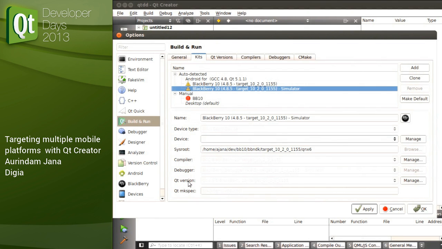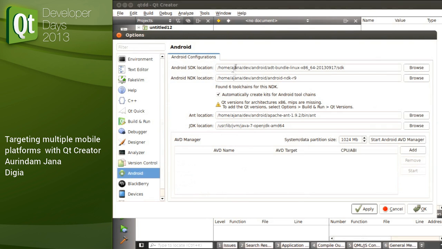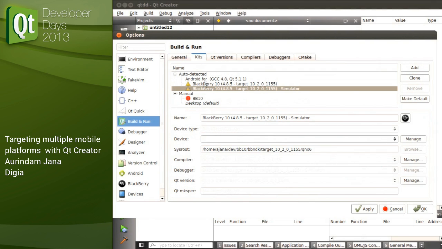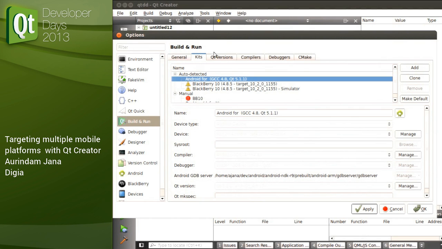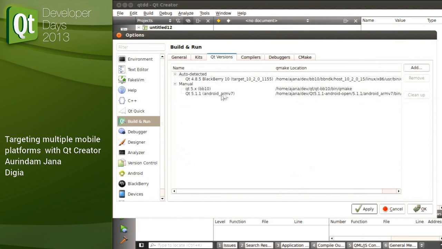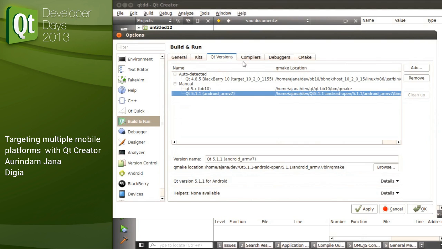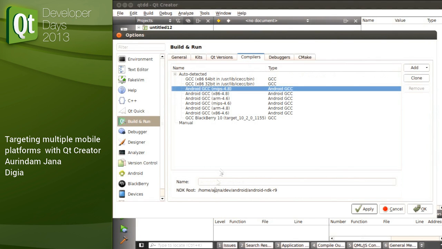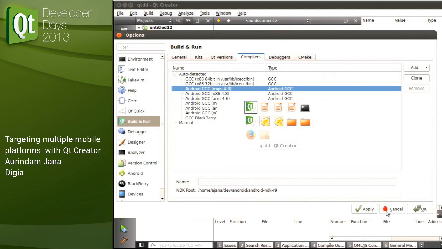So it's basically a grouping of all this for a particular target. So if you check that, it automatically creates Android toolchains. So I would have Android toolchain over here, Qt version, there's Android ARMv7. These are the Android toolchains. Cool. So I'm going to show you shortly, once I show you how to set up for Blackberry.